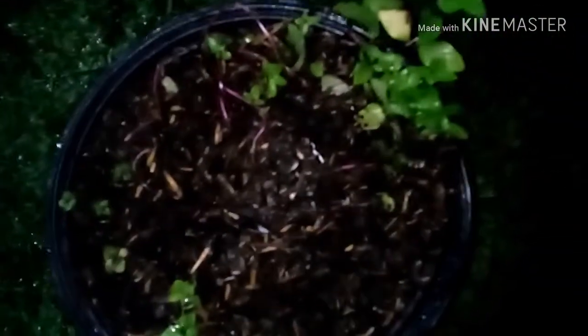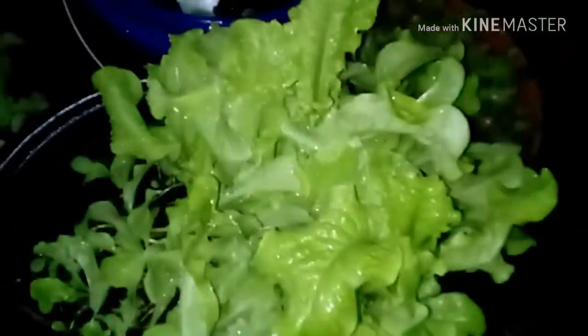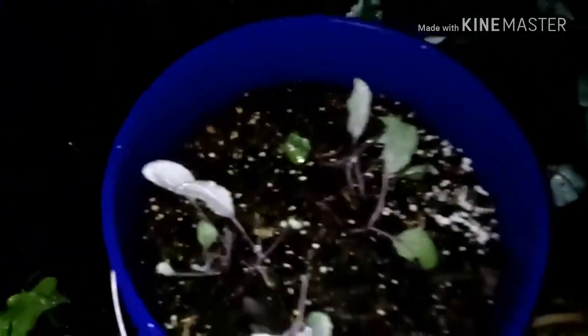Chocolate mint has come up quite a bit since transplanted, really hardy. Spearmint. Last time we saw the lettuce, it wasn't as lush, but it's ready to be eaten. Potted lettuce is the way to go. They didn't do too well germinating, but they're good. I know what these ones are. They're cabbage. Cabbage. And then some romaine lettuce.